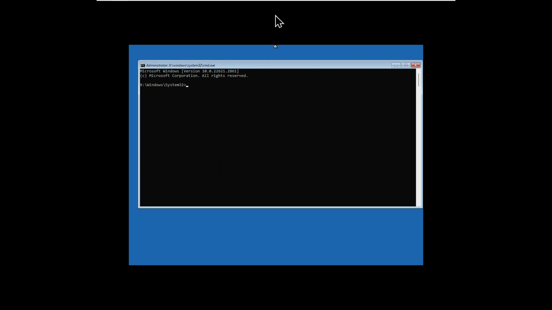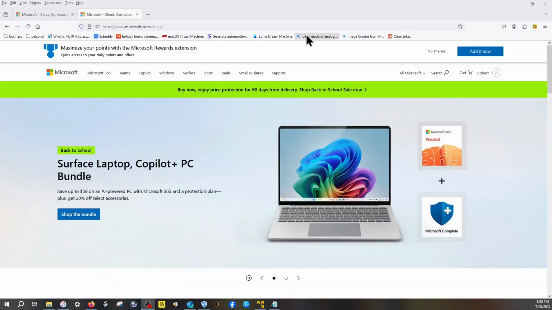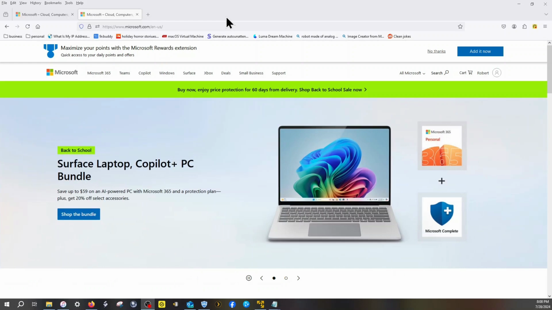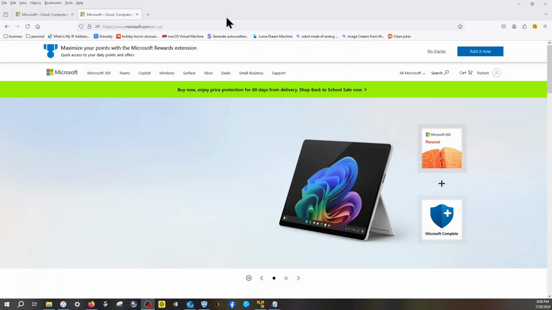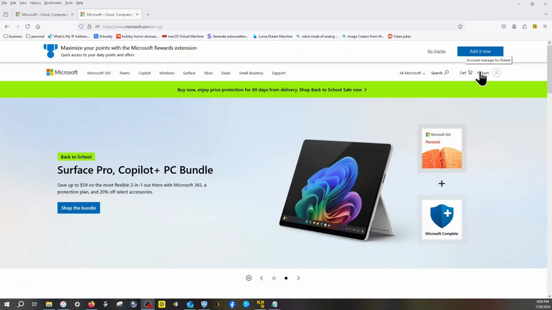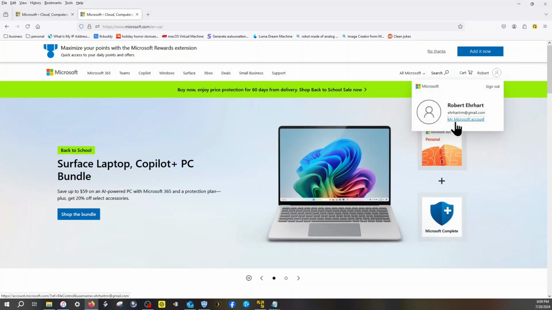But I'm going to minimize this virtual machine window, and we're just going to do that by clicking right here. Because I'm just doing this on my personal computer and I have a personal Microsoft account, I went to Microsoft.com, but the process should work the same, although you may have to go to a website called mysignins.microsoft.com, and I'll leave a link in the video notes. But I went specifically to Microsoft.com. If you go over here to the right-hand side, you will see an option to sign in. Because I already have, my name is there. So I'm going to go ahead and click on that and then click on my Microsoft account.